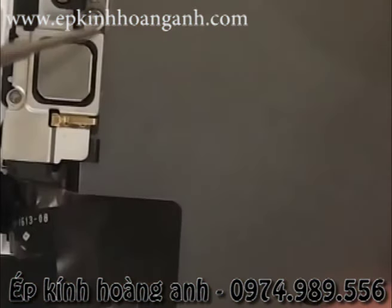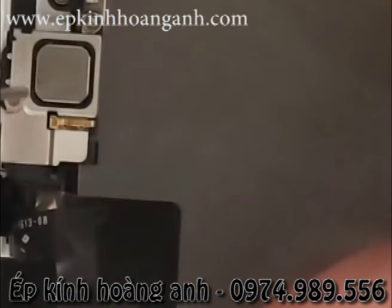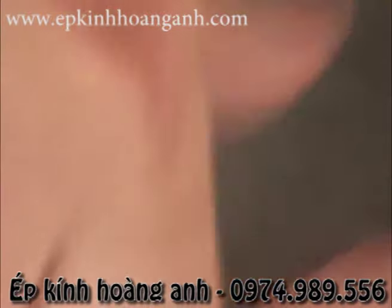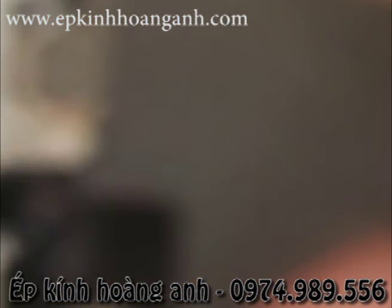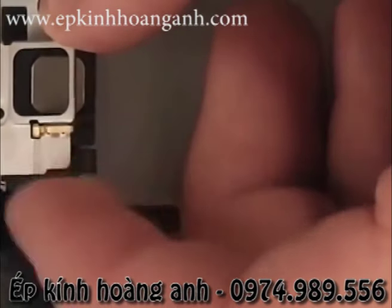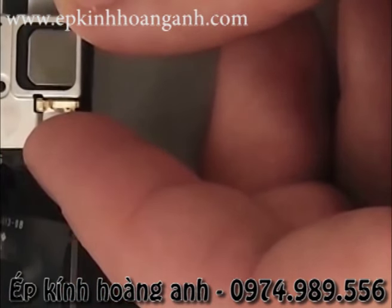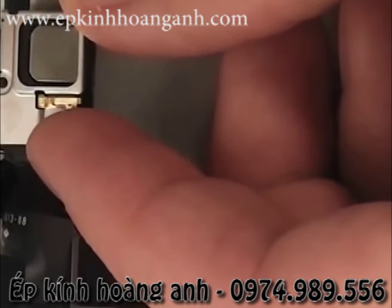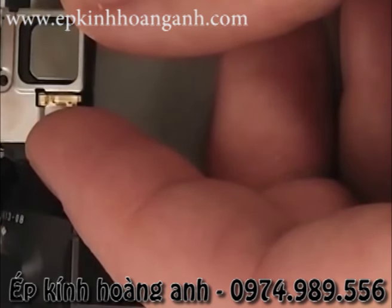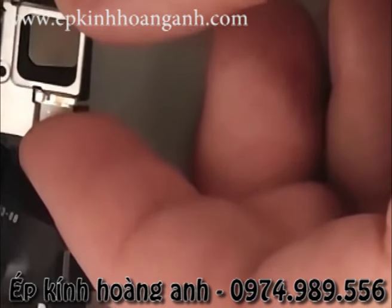And there's the home button, and now we're going to take off the earpiece as well as the front-facing camera and light sensor. So there's the 2 screws on either side of the bracket there. And the bracket's kind of interesting. There's a little metal clip on the inside of the bracket that you have to bend just ever so slightly out so that the bracket will come off. So I'm going to bend that out, and then the whole bracket comes away from the phone.